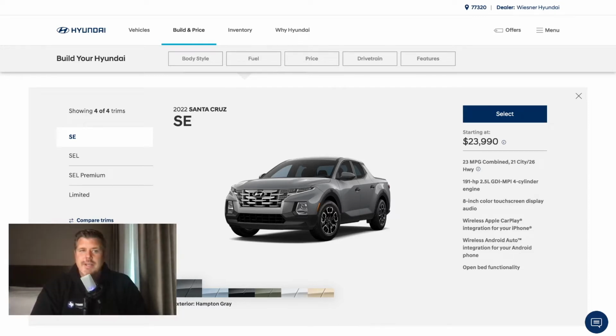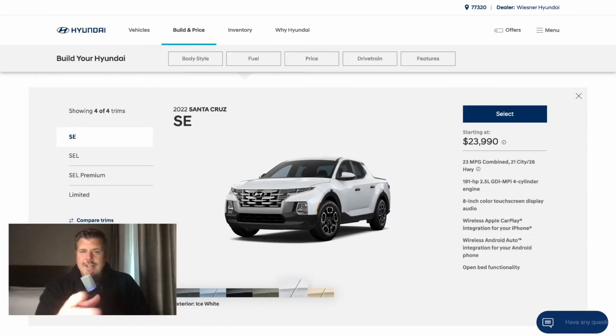I don't want the Limited. I don't want the Premium. I want just the base truck, but I don't want it in gray either. I think white looks really good. I like the white with the blacked out grille, but with the SE you can't do that, so maybe an aftermarket thing would allow you to do that later on. But I think this is the trim that we're going to go with, the SE. We've got it colored white, so let's jump deeper into this.